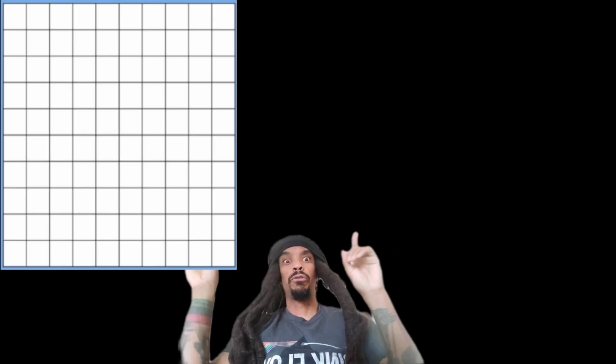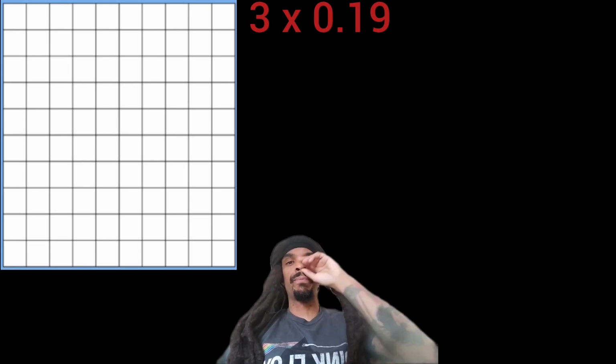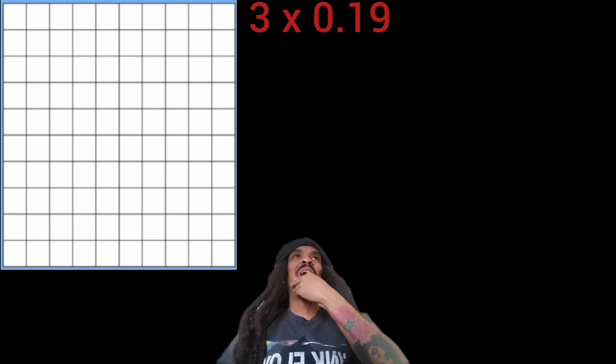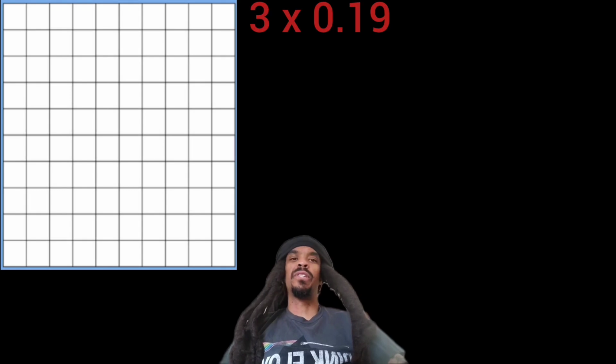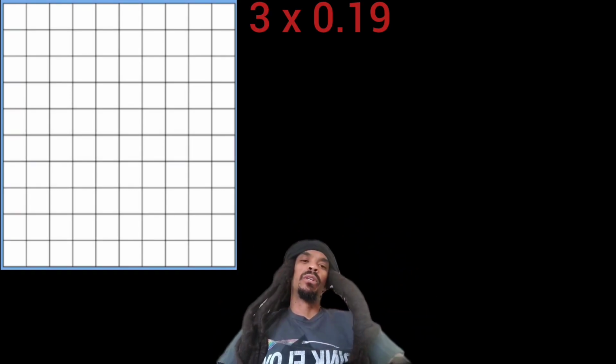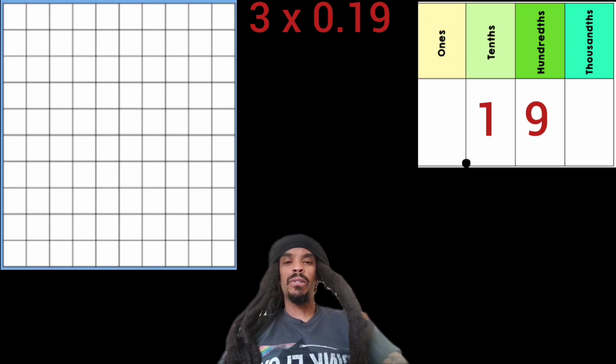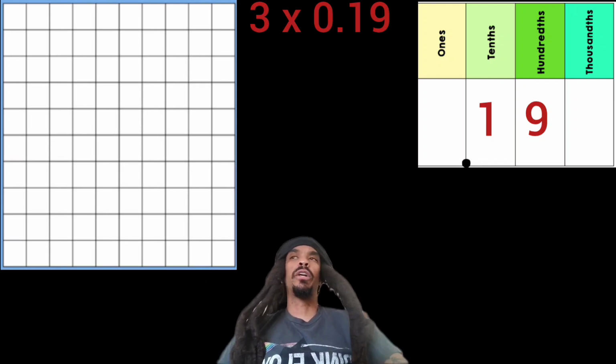The first thing we're going to do is use the decimal grid. It's either here or here, I don't know. We'll see how I do. We're going to use the decimal grid to model 3 times 19/100. The easiest way is to represent 19/100 three times on this grid. 19/100 is the same thing as a 1 in our tenths place and a 9 in our hundredths place.